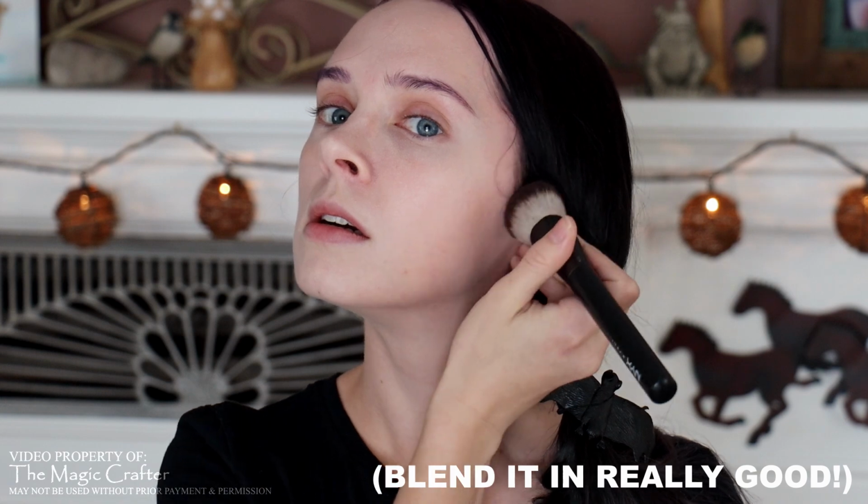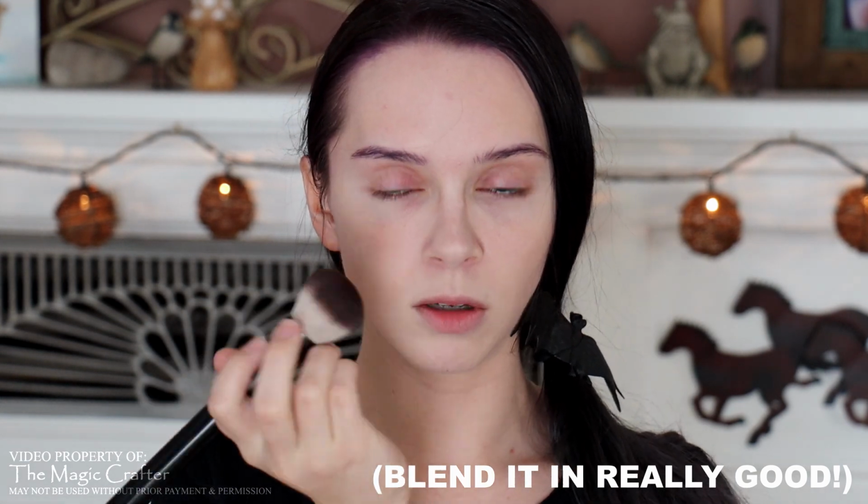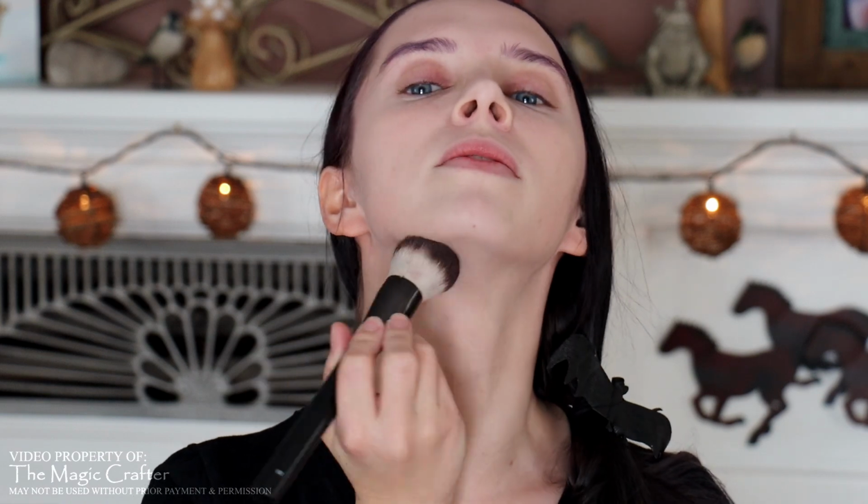We're just going to put it right here. You can contour your nose with it if you want to. I'm not going to. You can also put it up on your hairline a bit and blend it in really well to help give you more of a sun-kissed glow. I like to put some under my jawline to help define my jawline a bit better, but you don't have to do that.